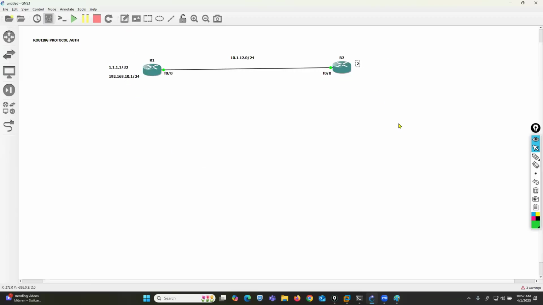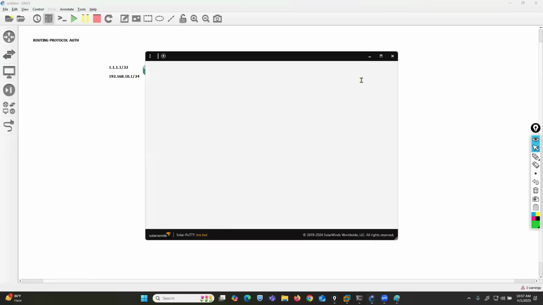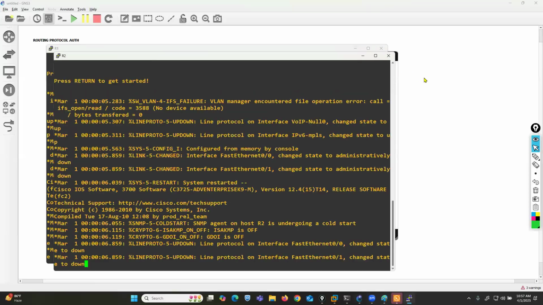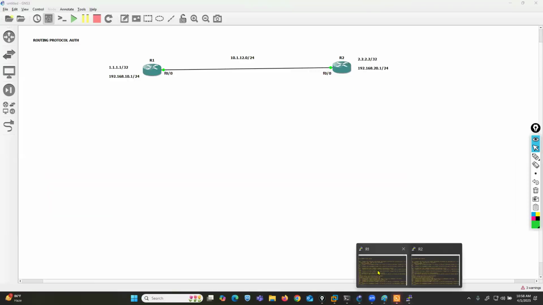On R2, 2.2.2.2/32, 192.168.20.1/24. Let's configure the IP addresses first, and as per design, I'm going to advertise these routes in the RIP protocol.